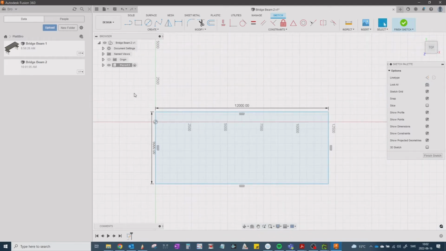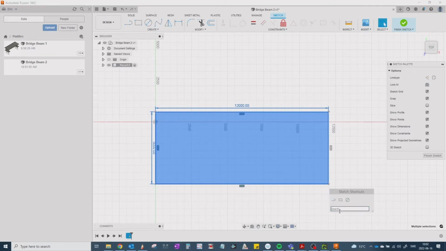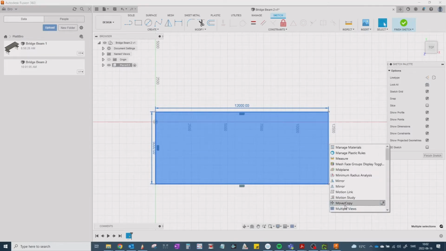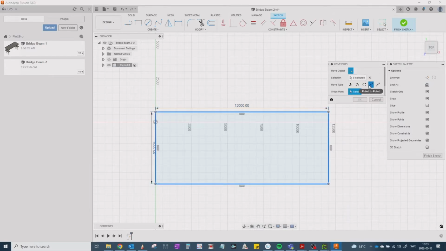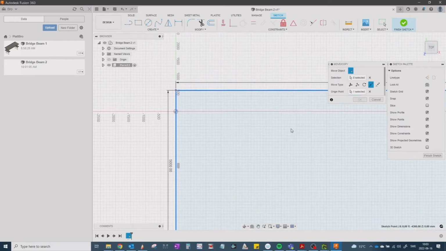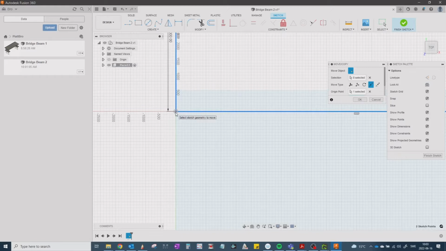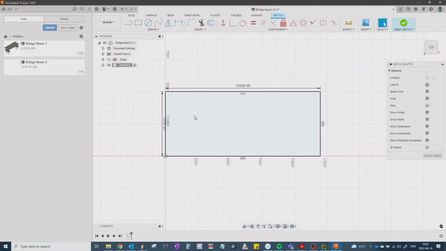We're going to move this sketch. For that, we choose move, from point 1 to point 2. I select point number 1 and move it to the origin here. Perfect. Very happy about that.